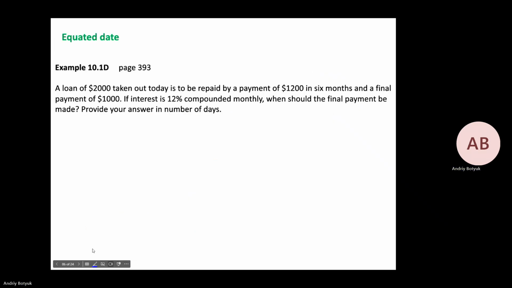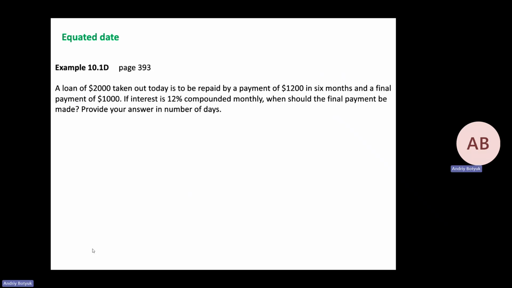Equated date. So what is the equated date? Remember, we were calculating the amount of the last payment. We had two agreements, one agreement and a replacement agreement. And the question was actually to find the final payment. Remember that? So we knew all the dates when we made a payment, but we didn't know the amount of money we're supposed to pay, right? Remember?